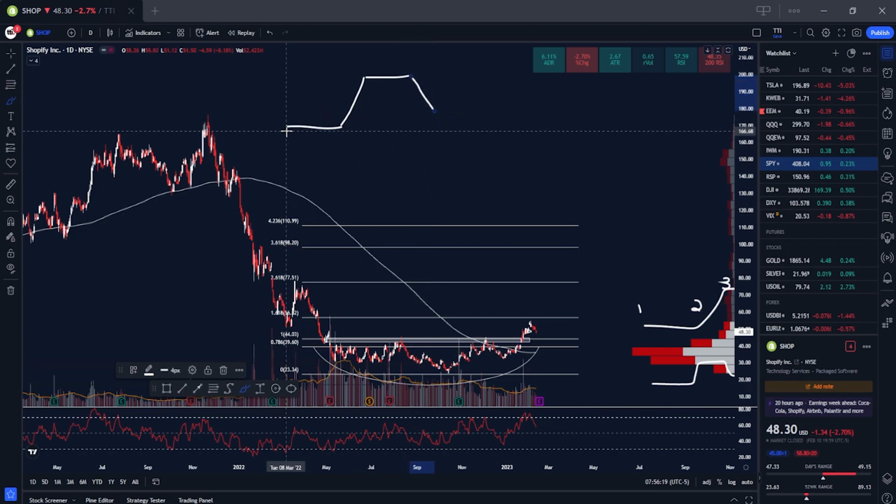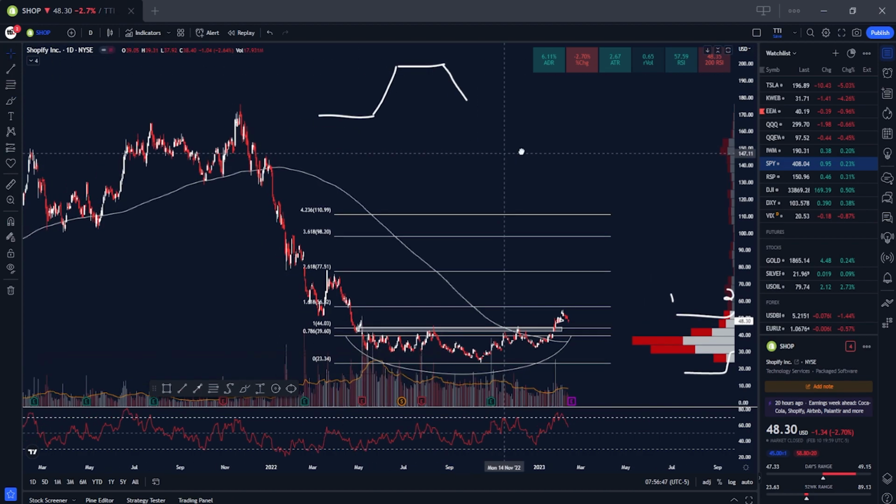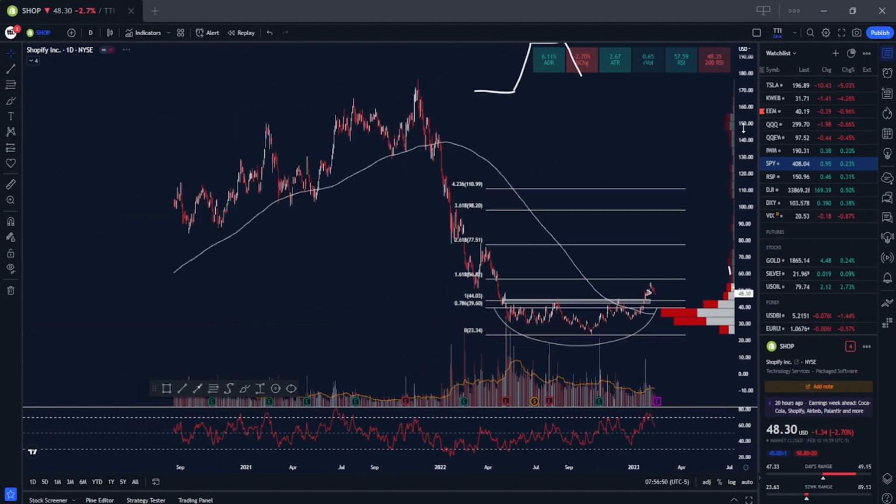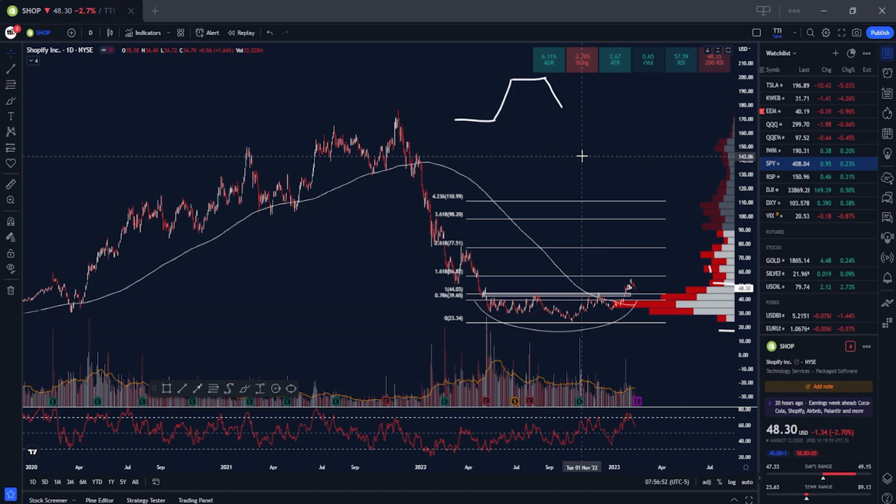So one more time, accumulation is generally categorized by a horizontal channel. As you can see here, we are breaking up and out of a potential accumulation pattern in Shop, followed by stage 2, your markup, which is a classic uptrend. Stage 3, your distribution, is larger institutions that accumulated down in stage 1 looking to offload their shares. You generally get a range high, followed by the markdown, or stage 4, which is your classic downtrend. When we look at charts like Shopify, we can categorize this entire move based off of the Wyckoff market model very clearly, actually.